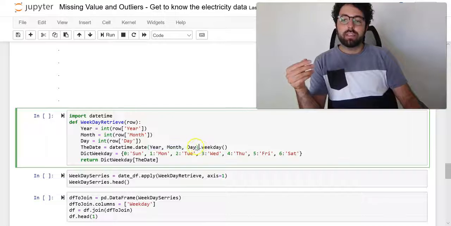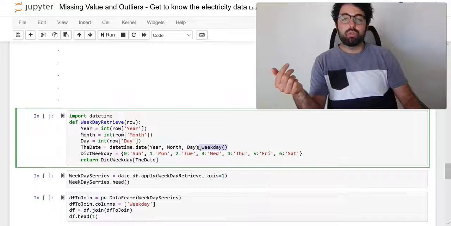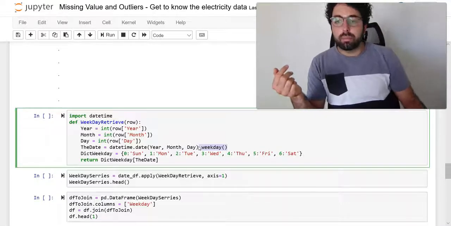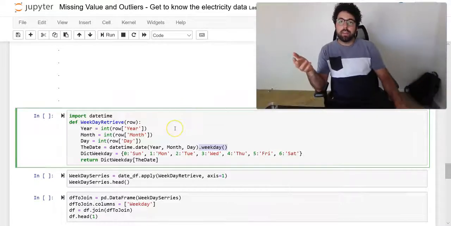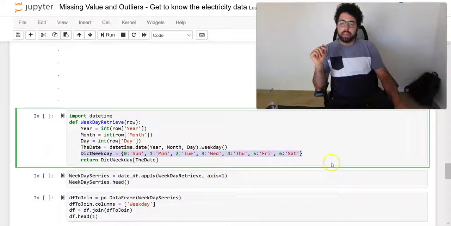And this new object, datetime, has a function weekday that basically spits out a number from 0 to 6, and 0 represents Sunday, 1 represents Monday, and Tuesday, and so on and so forth. Now that I have the date, which is basically a number, I have created a dictionary here that tells me if it's 0, I want it to be Sunday.